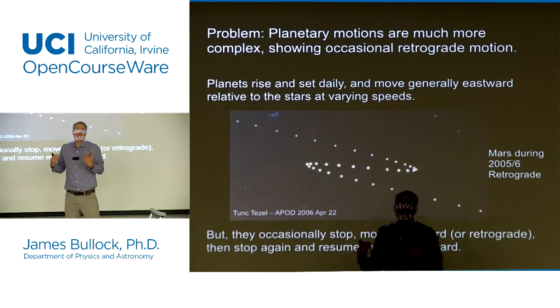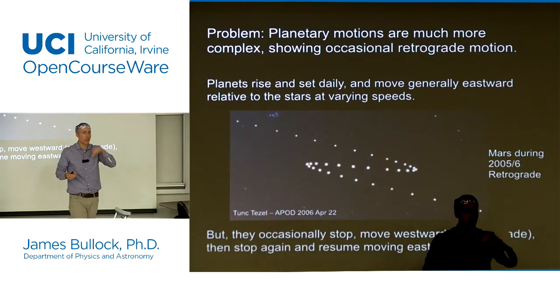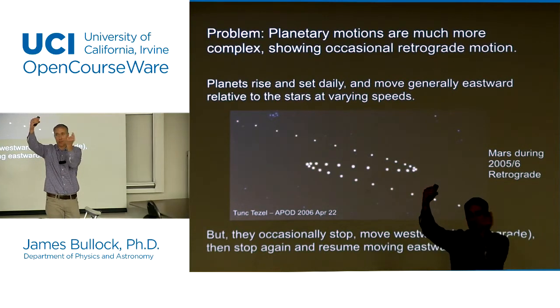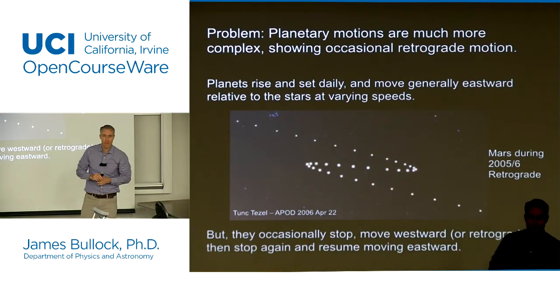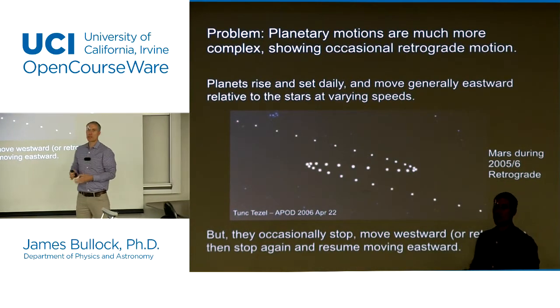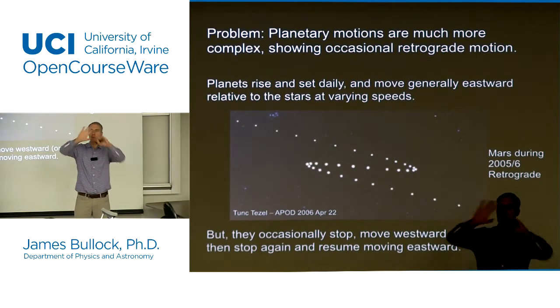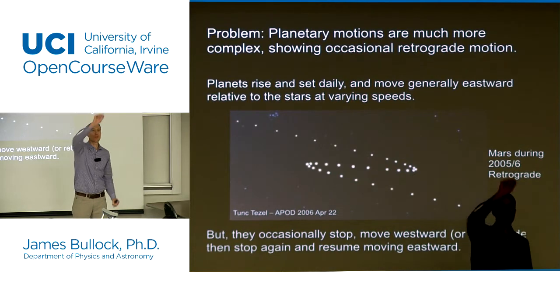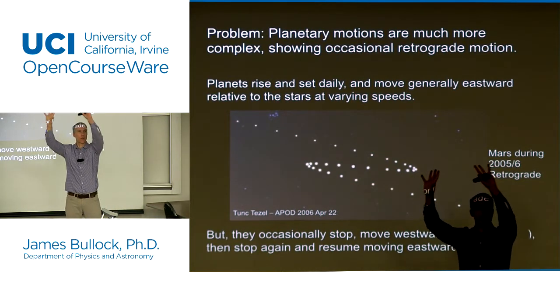The reason why they do this is because they're just closer to us. The stars are far away and the planets are closer to us, so they move with respect to them. So we see this over the course of time that the position of Mars or Jupiter in the sky with respect to the background stars just kind of moves, whereas the rest of the stars stay fixed relative to each other.